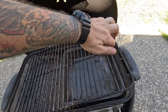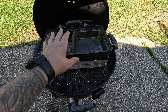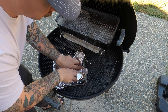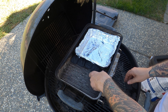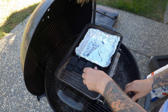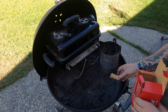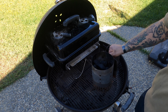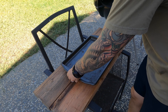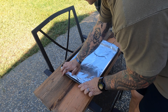Let's get this thing ready. If you want to see any of these mods, I have a whole video on that. I like to use Kingsford blue bag original charcoal, real simple. I just make two rows of five, so 10, and then a single row down the middle — 15 total. Not a lot. You'll know your weather better than I do, adjust for altitude if you want. After a couple cooks you'll figure out how much you need. I'm hoping to sustain this cook at about 275 degrees, and two hours or less is what I'm shooting for. We will rotate the chicken 180 degrees — not flip it, just rotate it — because one of the legs is going to be really close to the coals and we want to even that out.